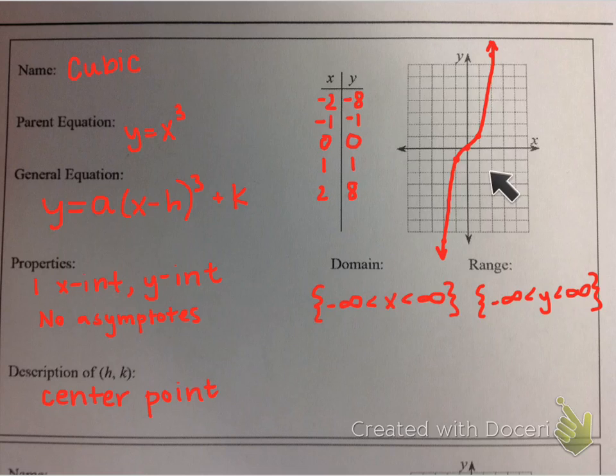And that happens right here. You also might hear that be called an inflection point. It's where the graph kind of goes from concave down to concave up, and we'll talk about that later on, so don't worry about that. But that center point is right there, and that's the point that we're going to be moving around. Okay? So go ahead and make sure that is all filled in, and then we'll move on to the next parent graph that we're going to talk about.